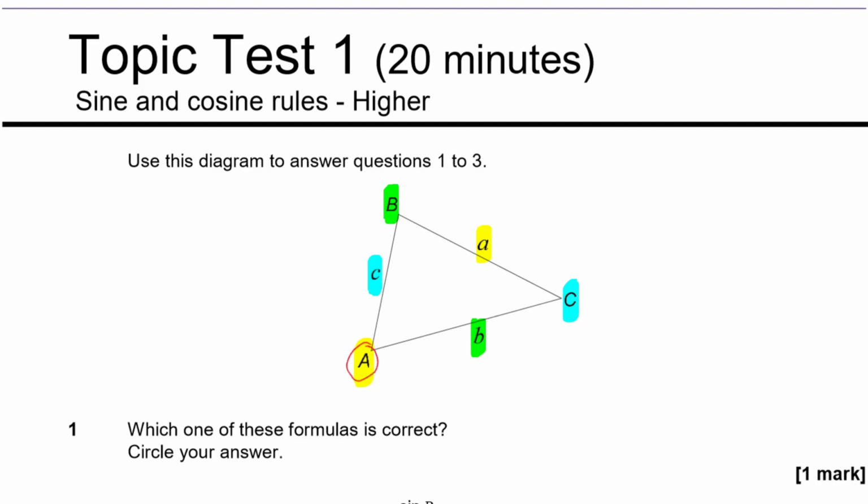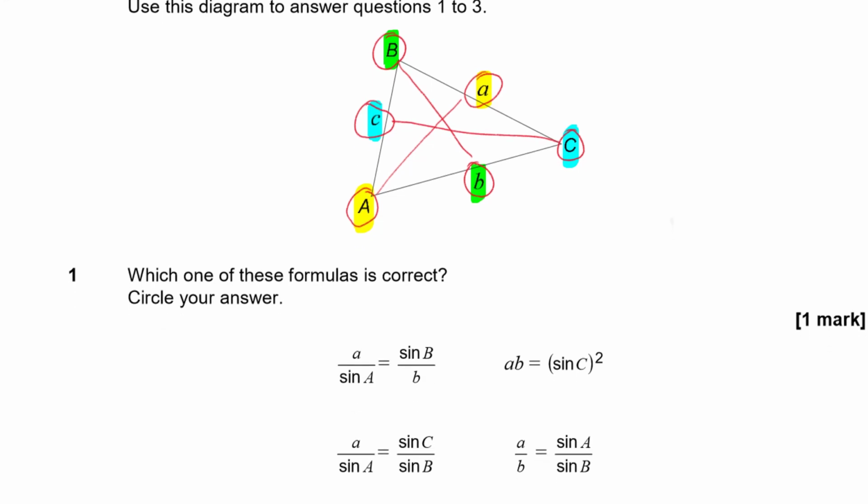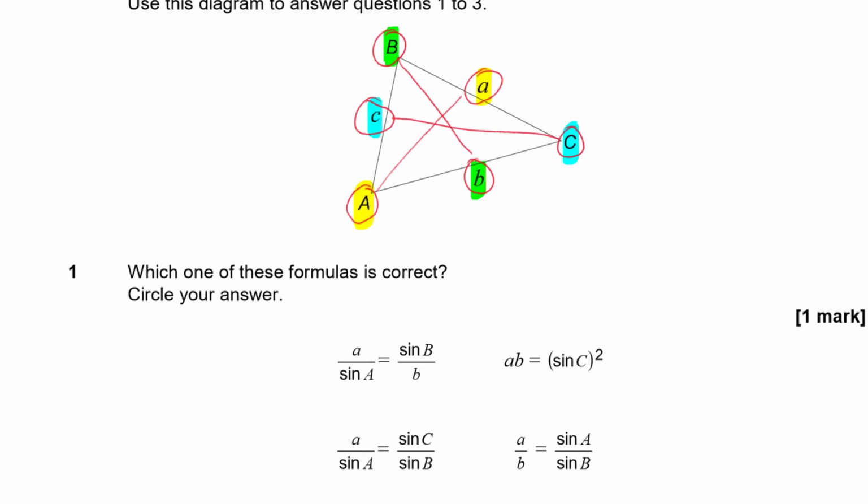And if you look carefully, you'll see that these sides and angles are paired up. So angle capital A lies opposite side a, and angle B lies opposite side b, and angle C lies opposite side c. And that is the way we need to label up triangles when we are dealing with trigonometry in non-right-angled triangles. It's important to do it that way because that's how the sine rule and the cosine rule are given in terms of those three sides and angles.